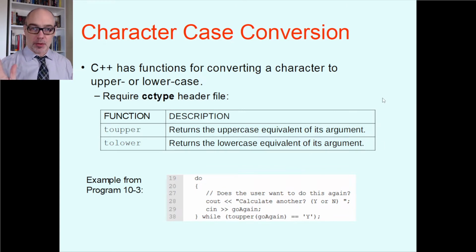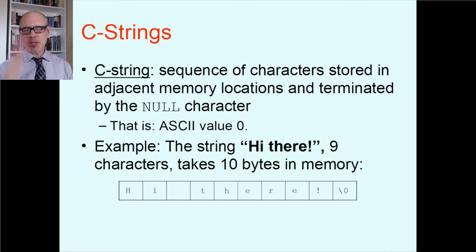Okay, so that's the story of characters. That's just our building block work. So now we're going to start putting them together, or see how they get put together in C strings specifically. And this is review. We talked about this, I think, in chapter 2 or 3 of the course. C strings are just a sequence of characters stored in adjacent memory locations and terminated by the null character, which is to say ASCII value 0. It's actually a number 0 in the last byte. So that's what it is. It's an array of characters, basically.